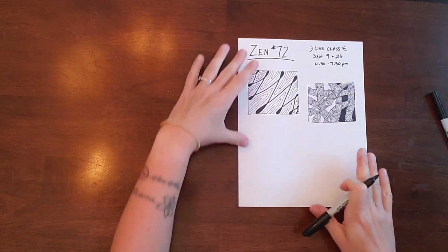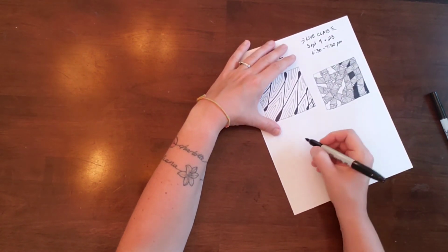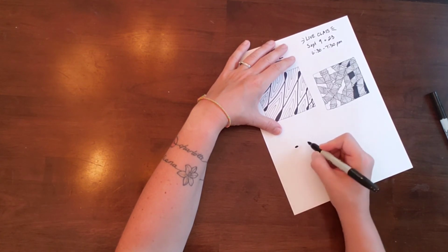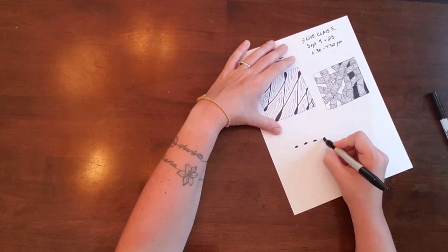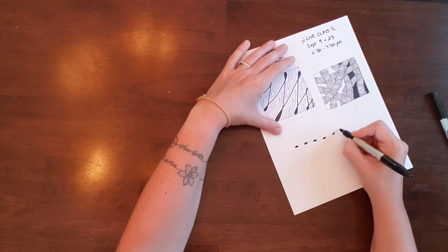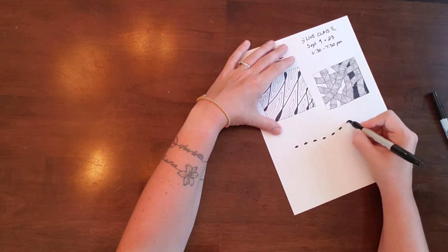Now I'm going to keep my big marker here, and I'm going to draw a series of ovals. They're flat little ovals that go across my paper. They're probably spaced about a half inch apart, but you want the ovals to all be approximately the same size and the same spacing across. So what we're going to be drawing is like a twisted rope type of look.